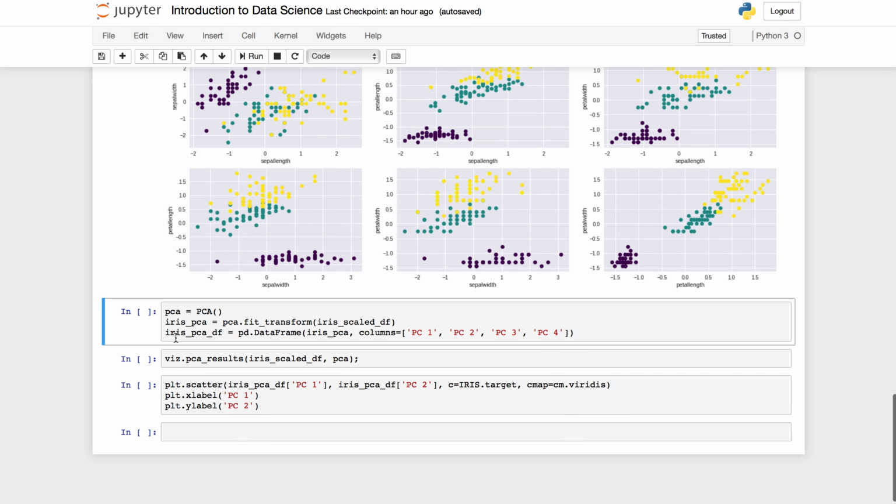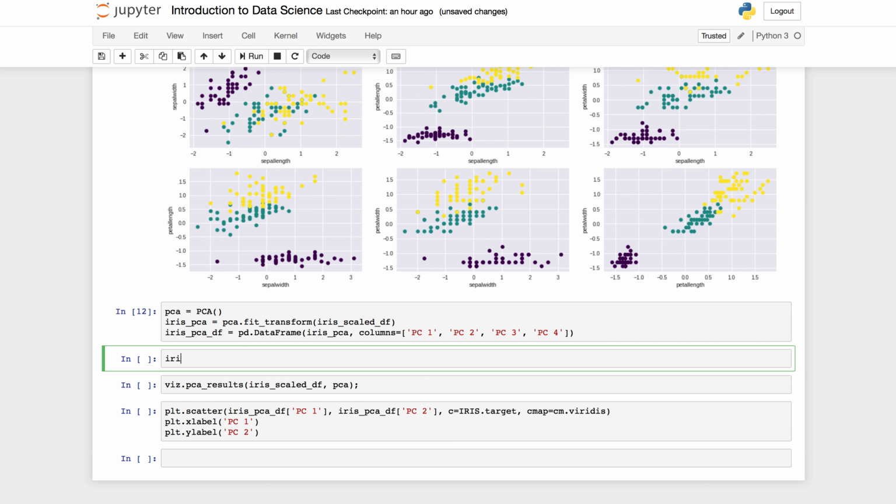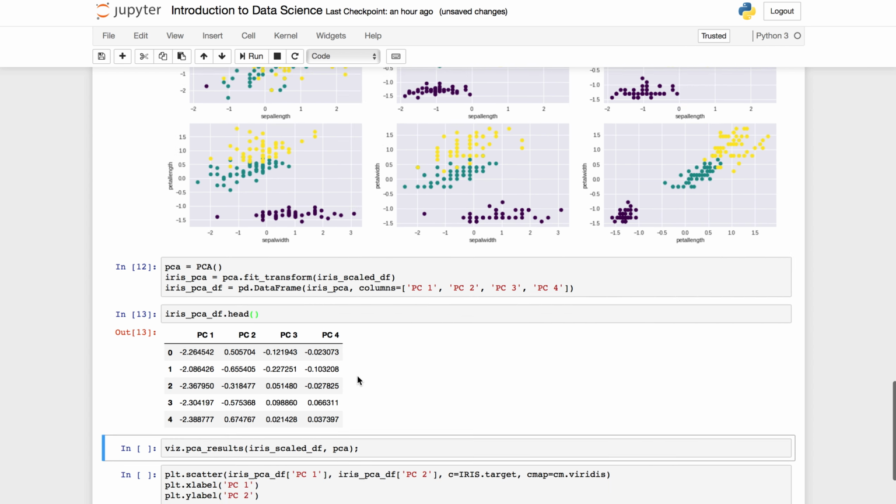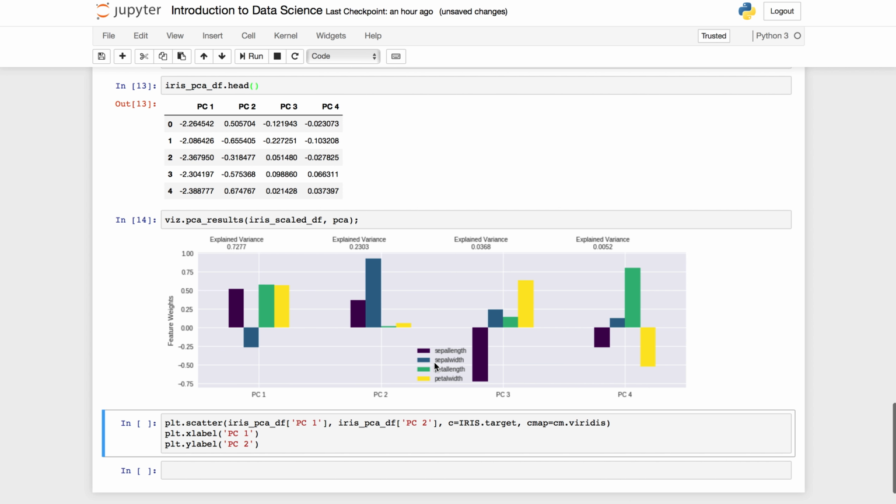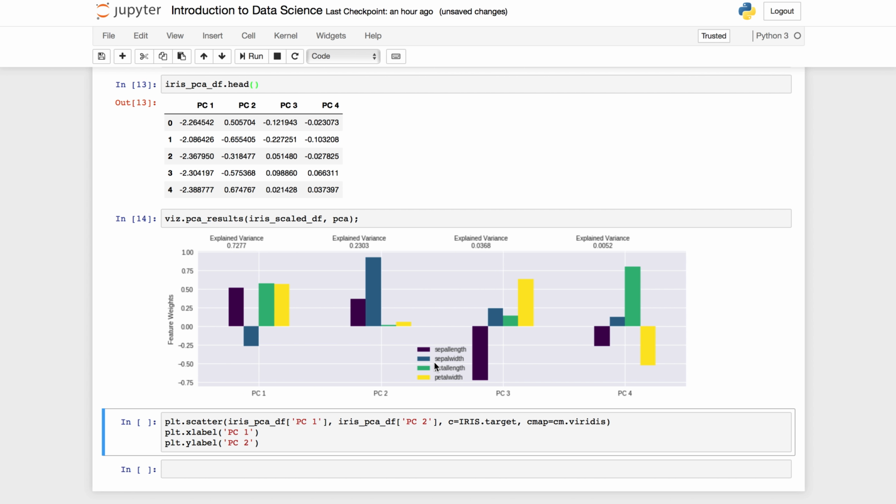So the last thing that we're going to do here is one of my favorite things to do, which is to generate a principal component analysis. And it's fairly simple using scikit-learn in Python, and it takes just 3 lines of code here. So once again, now I have another set of data. We can look at the head, and again, these values don't mean much to us. So let's go ahead and visualize what we've done here. So what these represent are the principal components of the data set.